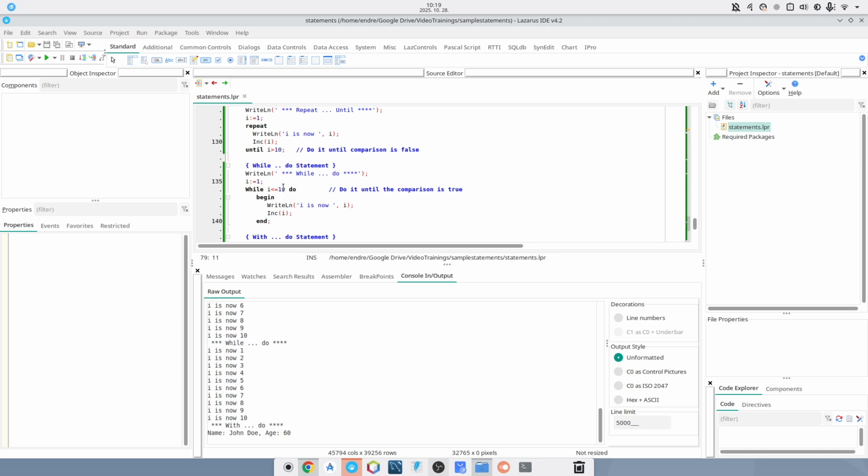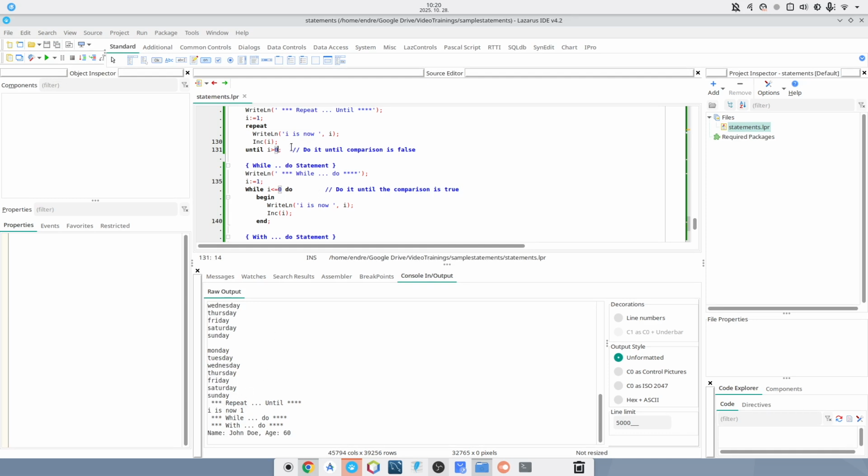Of course, it would be different if I put a 0 here, or here, and then what I was explaining, that the repeat is always running once. So now you can see that the repeat until was running once.